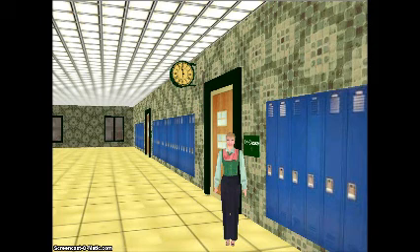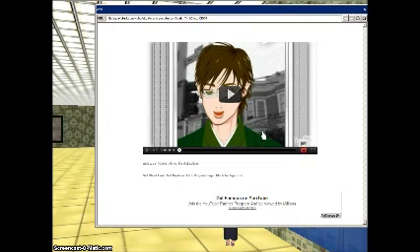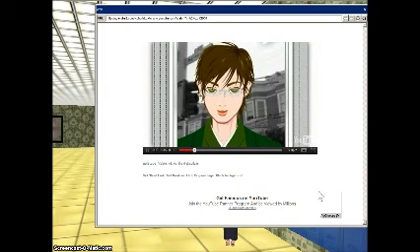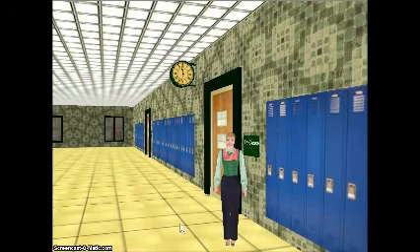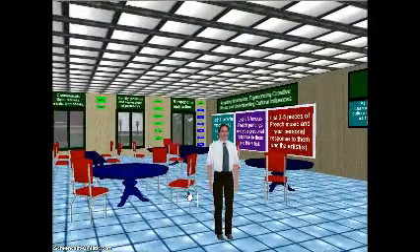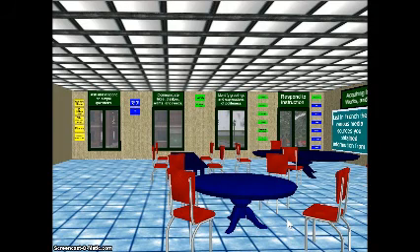It also has some NPC players that you'll see inside, and these are for delivering information. As we mouse over this one, you'll see it says 'Bienvenue, puisque c'est moi s'il vous plaît.' So when we click on her, a browser screen comes up with information on how to proceed. Students are able to access information they're reading about how to proceed. If we go in through the door, we'll find a professor, and as with most of the objects in this build, they are live. When you click on them, you'll hear the vocabulary that students are learning.